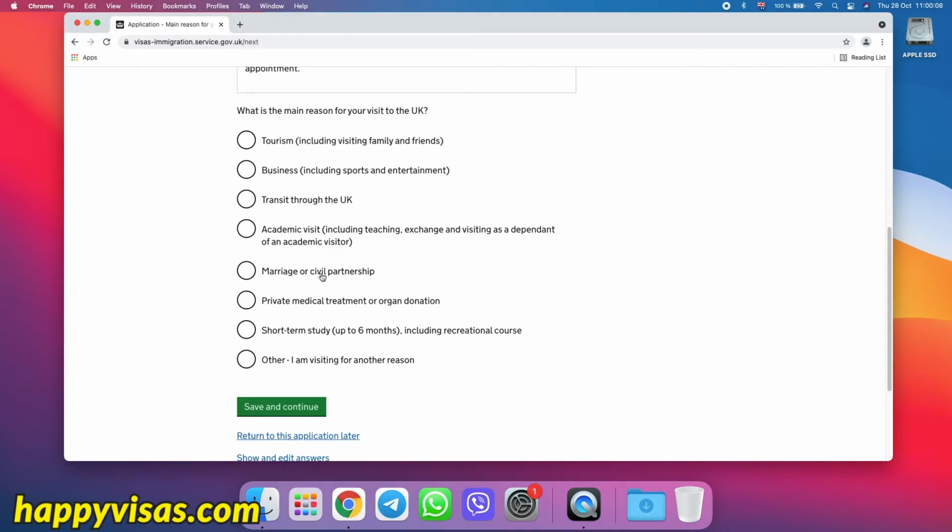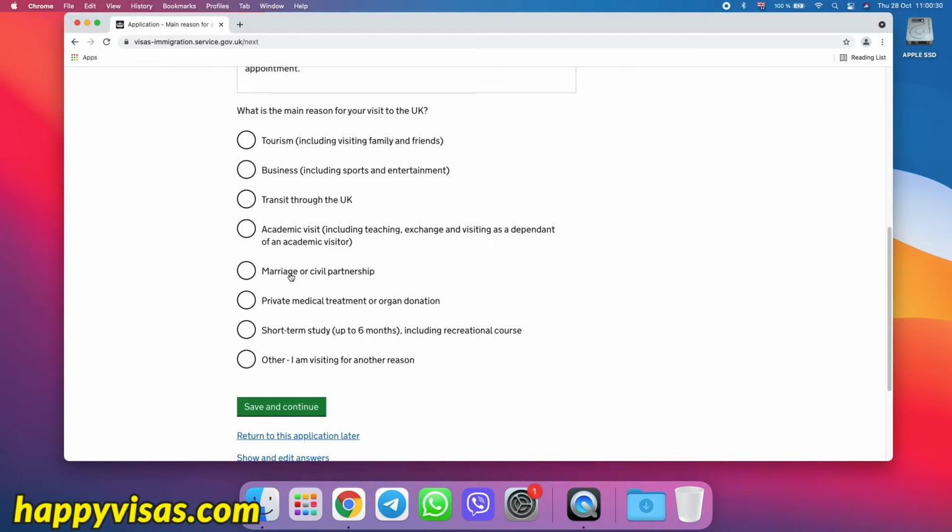Now, marriage or civil partnership, now they're going to be expecting you to live together. So let's say you apply for a marriage visit visa. You're going to have to show that either the person in the UK is going to move to Russia, or you need to show that the person's already in Russia and living in Russia, and that you're just going to get married in the UK for friends and family.